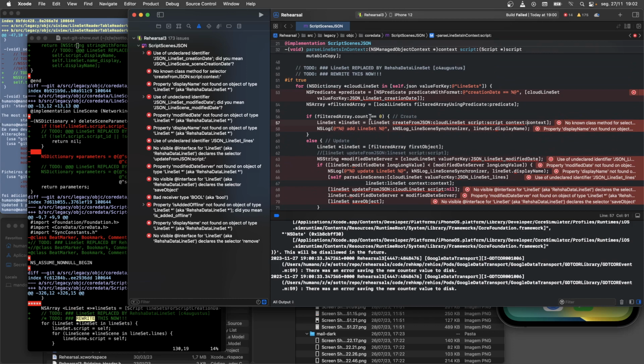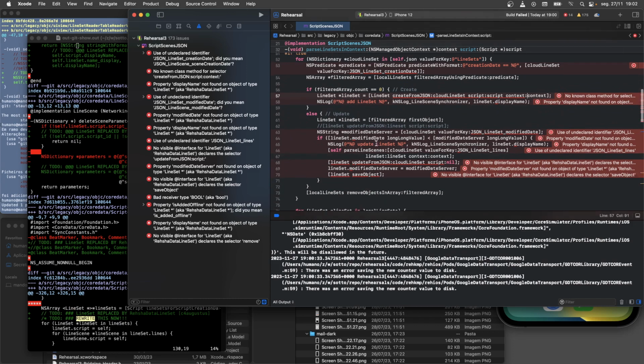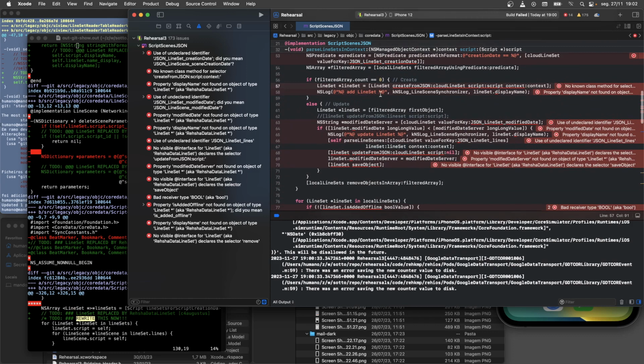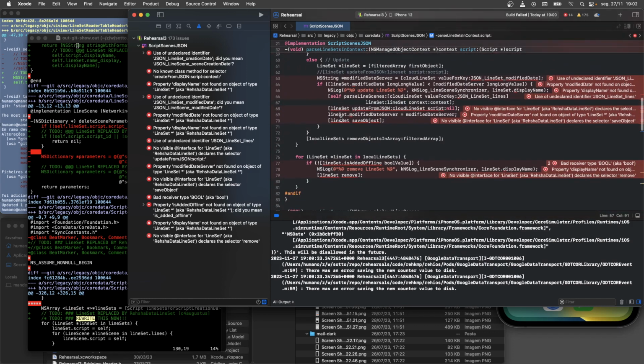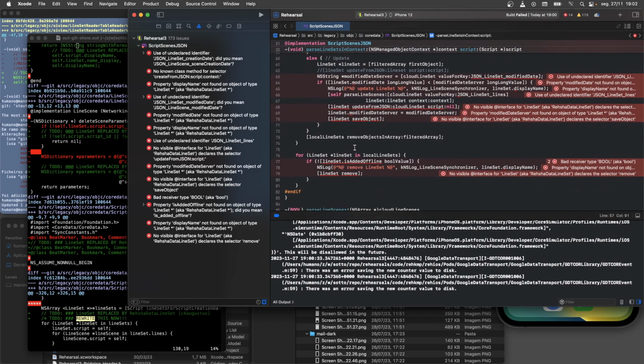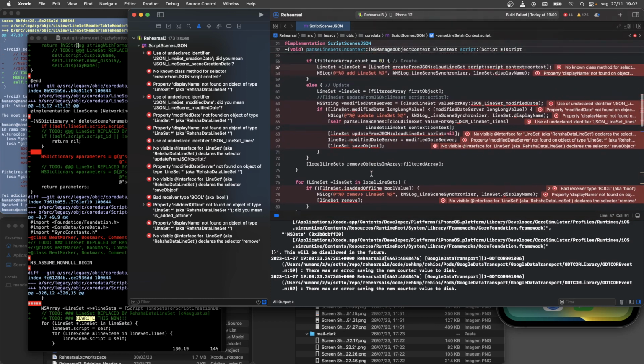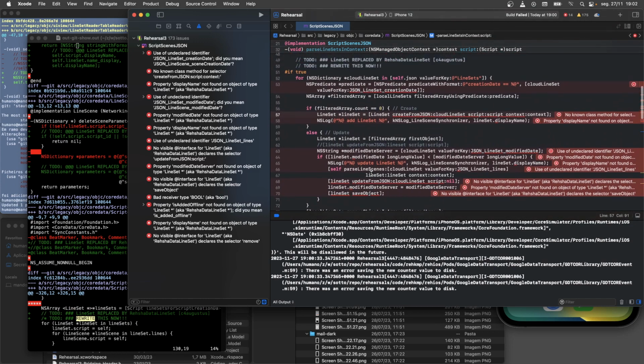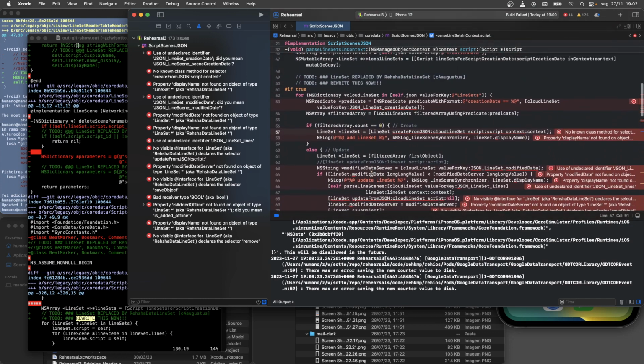So this is right here where it gets stored. This updates an existing one, so we got CRUD: create, update, and delete. CRUD, create, update, delete.